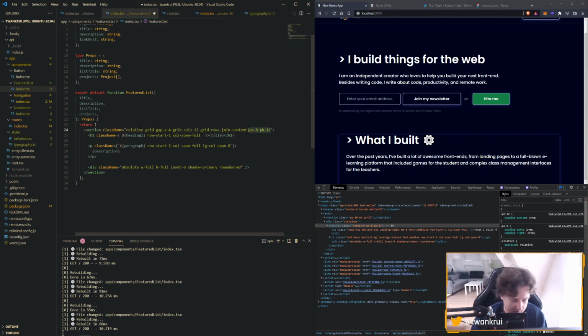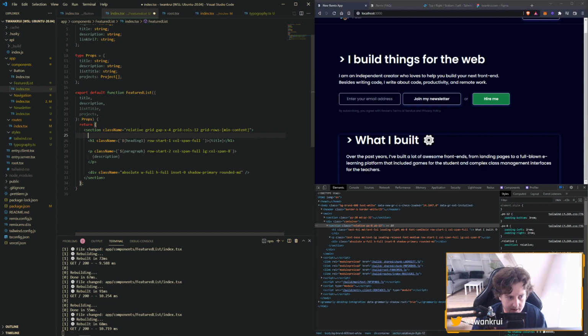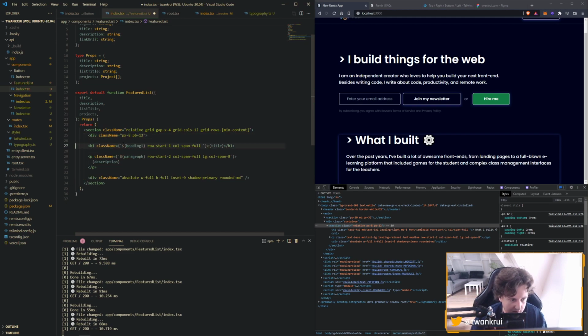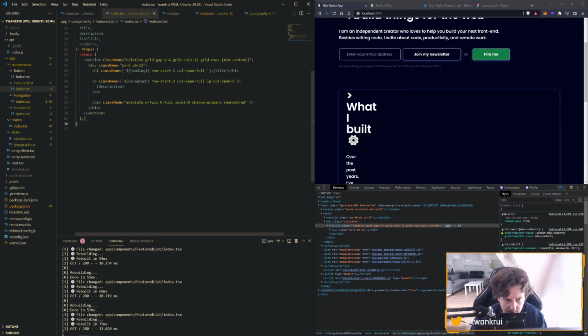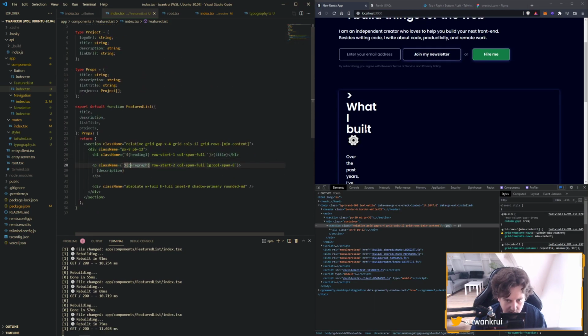Let's remove this and create a div with a class name, which serves as some sort of inner content thingy. Now the H1 and the P are no longer direct children, and that's probably a problem. Yep, that's a problem, because now it's no longer part of the grid.